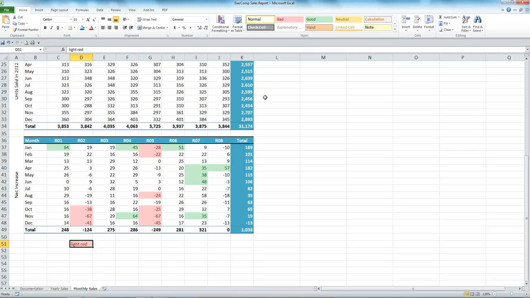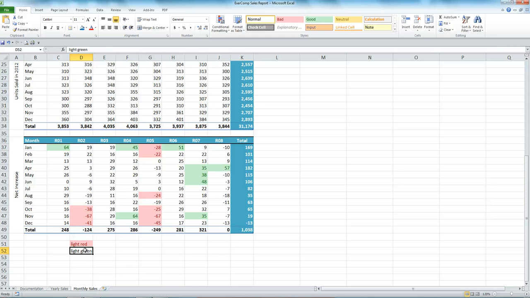Cell D51 is filled with the same light red fill color used for the bottom 10% values. Step number 4, in cell D52, always check your address box. Cell D52, type light green. All right. Deselect and then hop back on it, okay? That way, just take my word for it and do that.